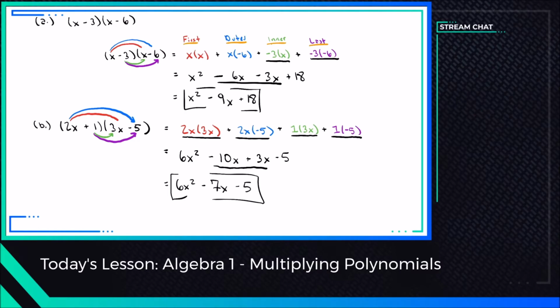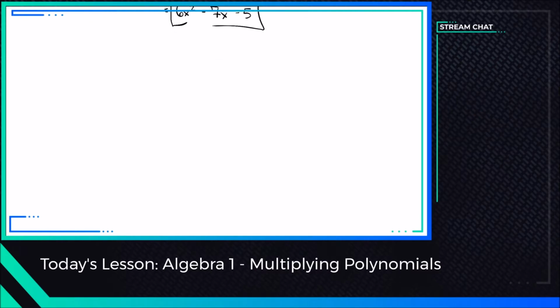So that's the FOIL method. That is the whole purpose of today's lesson, is teaching that FOIL method. Now I have tons and tons of examples if you want to do more examples. So I'm going to do some more examples, especially if you're not able to catch this live and ask a question. So I got 4 more examples we're going to do, and then we're going to see what happens when we multiply a binomial and a trinomial. So 2 terms multiplied by 3 terms. So real quick, let's do some extra FOIL practice.